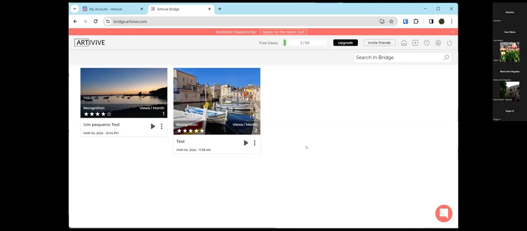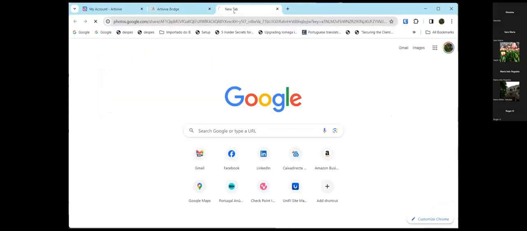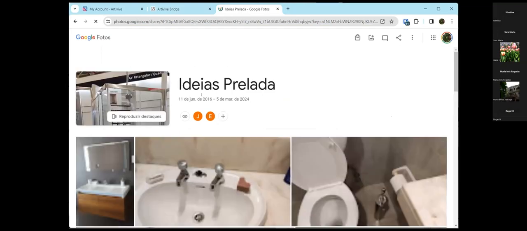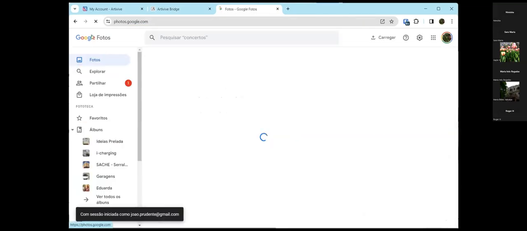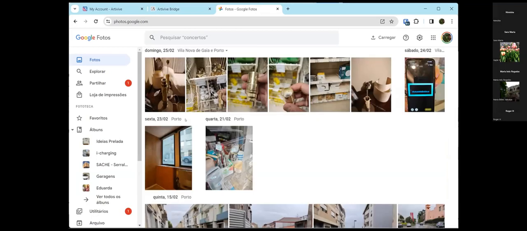It can work with any photography, okay? If you install the application, you will be able to see my artwork after a little bit. What I do for this is quite easy. I go to my photos in Google.